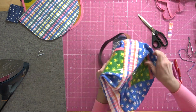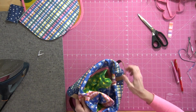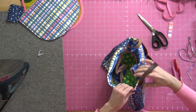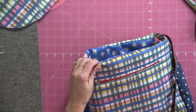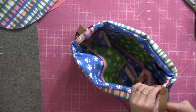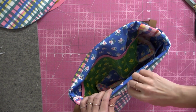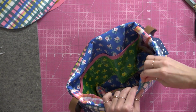Okay, tuck your lining down into your bag. We're almost there. We just have to do our flaps. Take your time on this step. Sometimes I have to work on these seams and really pull them out. Oh, yikes. And with an iron, I press all these seams, but sometimes, like you can see this here, it wants to sit down in there, so I gently coax it up with the end of a pin, gently.